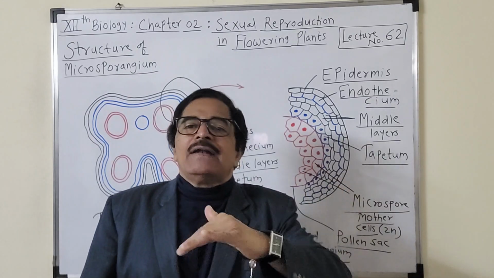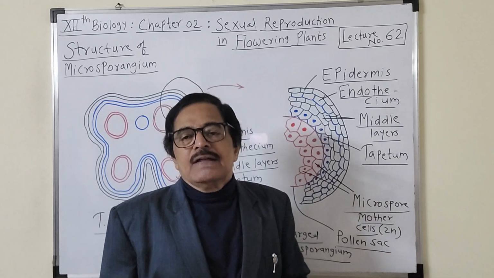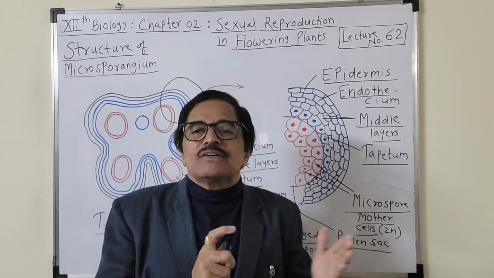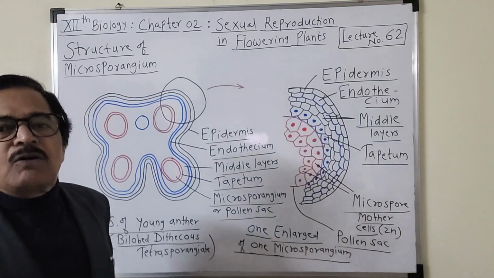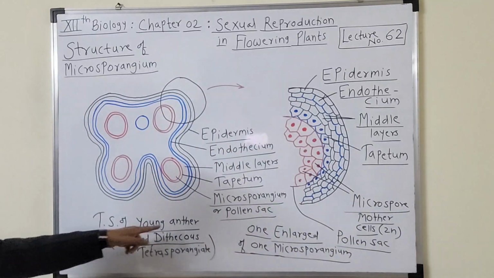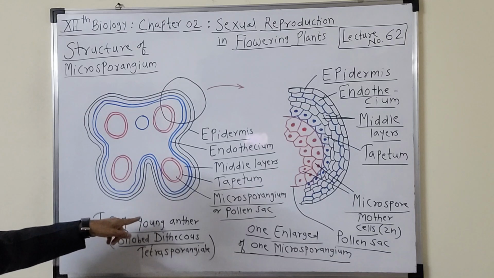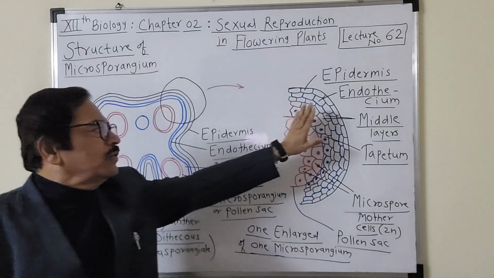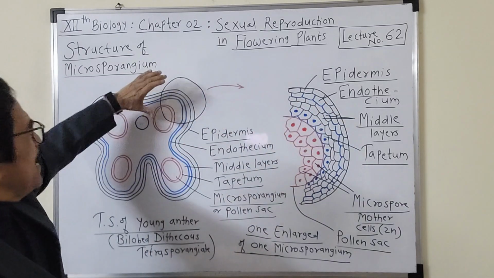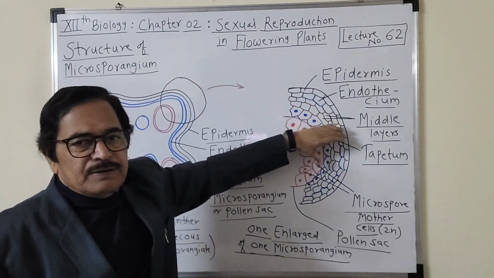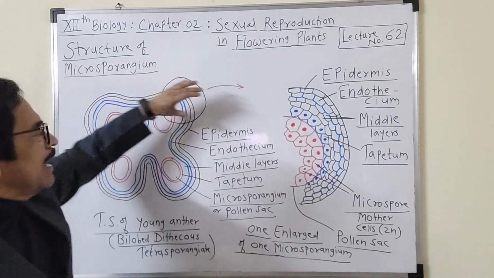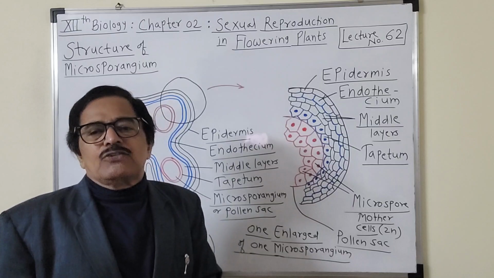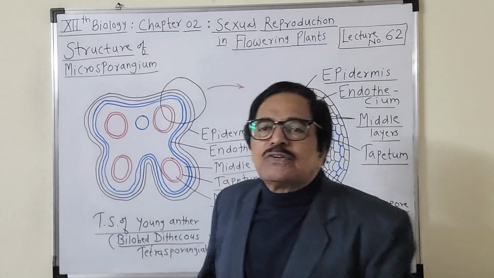Now inside each lobe or each theca, there is one structure known as the pollen sac or microsporangium. We have to learn regarding the structure of that. For that purpose, we will have to refer to this figure first. This is the TS of a young anther. That diagrammatic figure I have shown there; actual cell to cell is not shown. Cell to cell structure is shown in the second part, where just some part of that we have tried to enlarge. When that part is enlarged, the cells are drawn there. Otherwise, in a diagrammatic manner, we are just showing how the TS of anther looks.